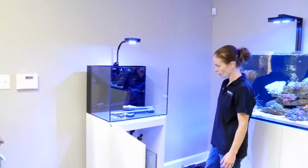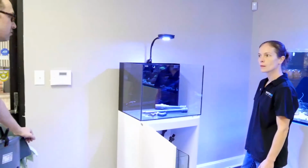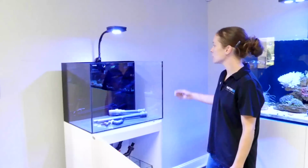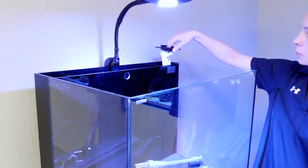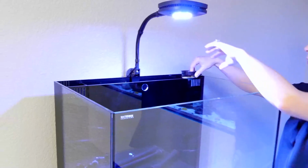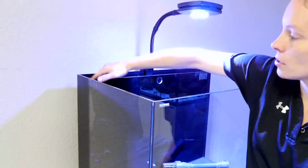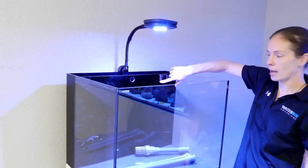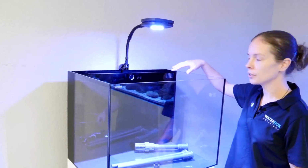Okay, so what do we got here? Let's do a quick overview, Jess, of what they're looking at. With the Marine series, this is our 45.2. This one has your filter socks with the removable holder on each side. As always with our systems, full back glass, so you can clean it of the coraline, scrape it. It's not going to scratch like your acrylic.